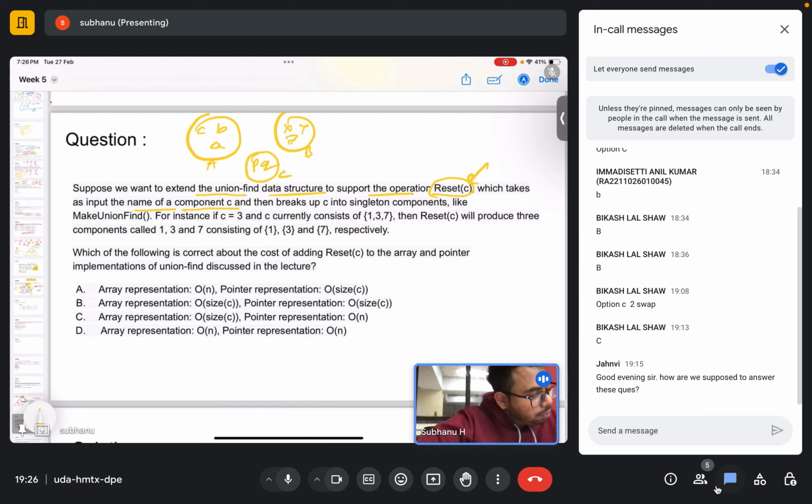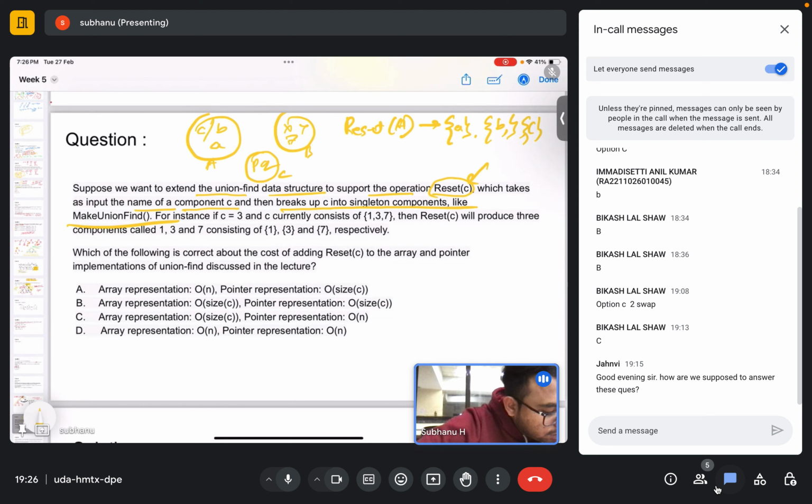So it takes the input of a component and then breaks up C into singleton components, like make union find. So what will reset A do? Reset A will make it singleton components like A, B, and C. Got it?